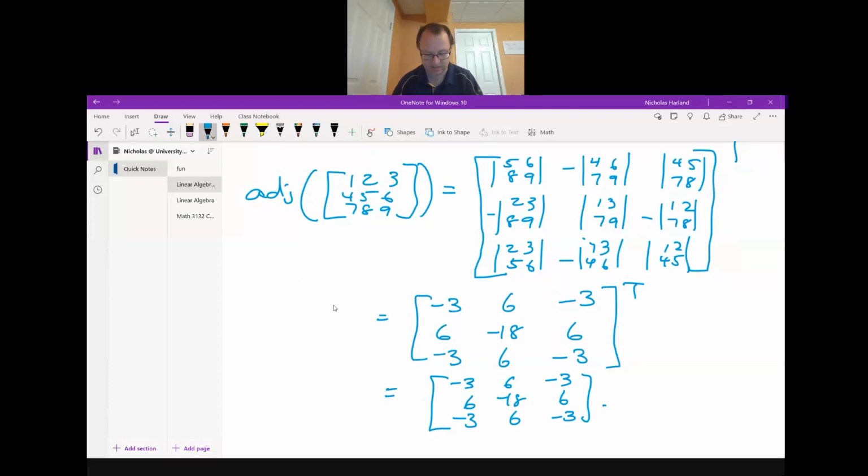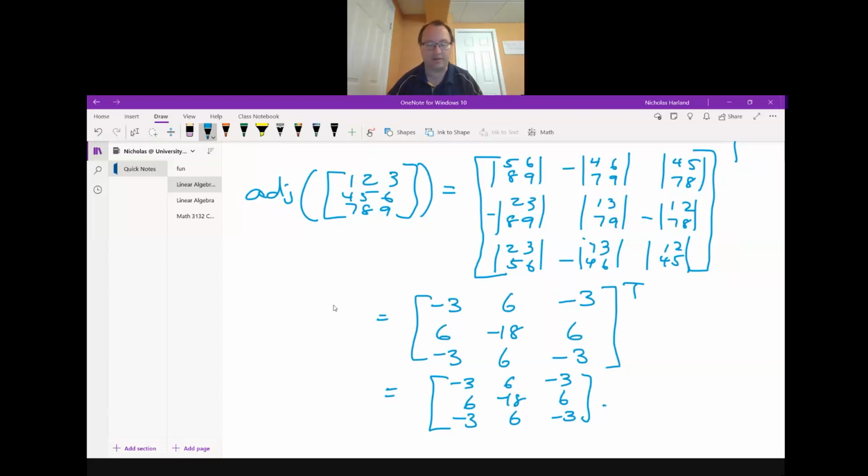So it does, on the face of it, seem like a more involved process, because if you wanted to use it to find the inverse, you'd have to then find the determinant and then divide this by the determinant, although full disclosure, this determinant is 0, so it's not even invertible. But one of the nice things that this gives us, one thing we're going to use it for, is that it can find specific entries in the inverse without having to find all of them. So our other method for finding the inverse, our row reduction method, you find all of them together.